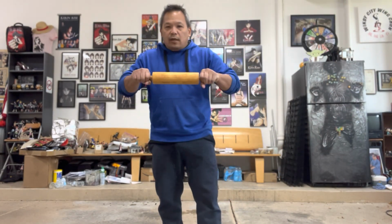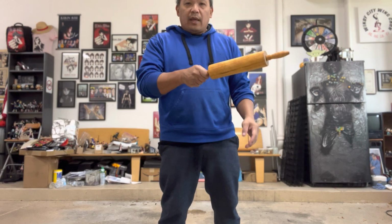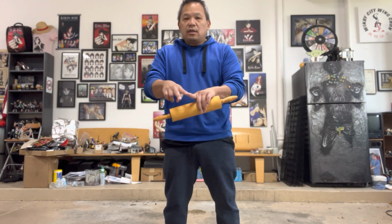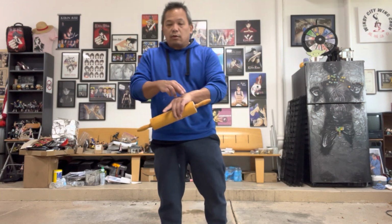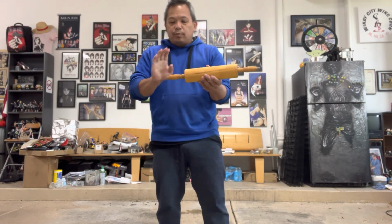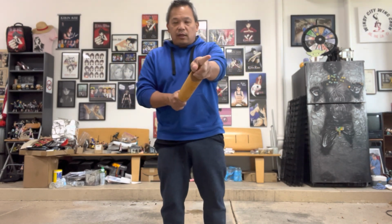It's a rolling pin. Imagine for a second that this is the elbow. I've always said the S4s: stretch, sink, straighten, and shoot. We were talking about the shoulder, the elbow, the wrist, and then the index and thumb shooting towards the target. So imagine this lower part is the elbow, this part rolling is the wrist, and this part is the hand shooting towards the target.